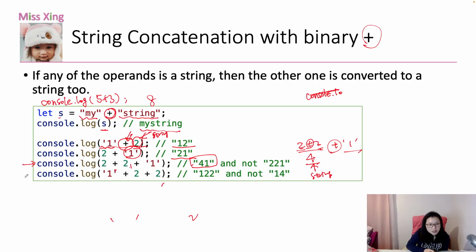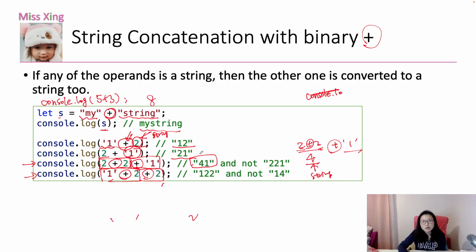These two examples here are also related to operator precedence, because in this expression, all the operators are the same, which is plus. And when we say plus, it's going to be based on the order. So it's going to execute this part, then execute the other part, right? And the same thing here, it's going to execute this part and then this part. So this part, you have to be aware of.